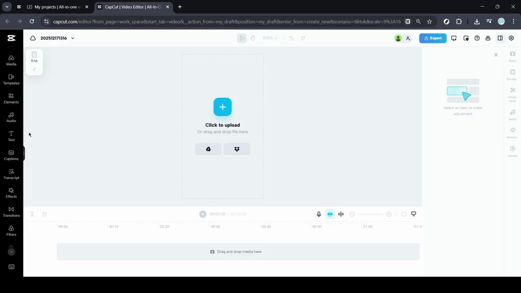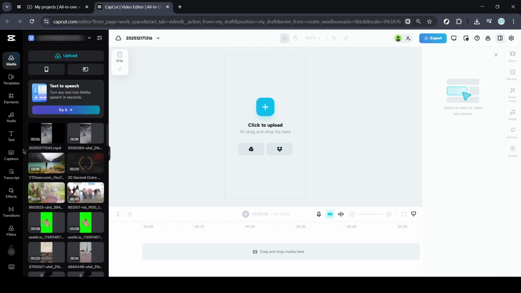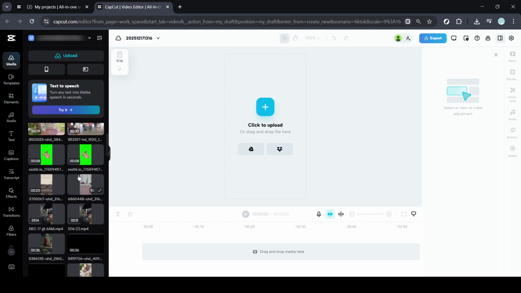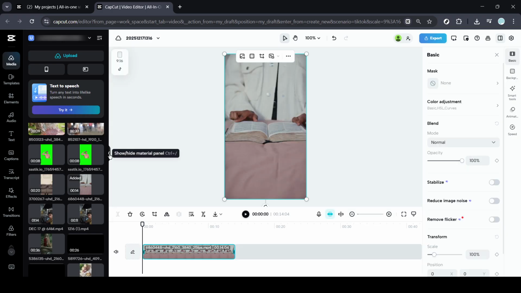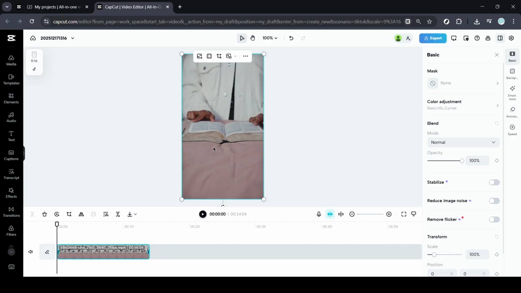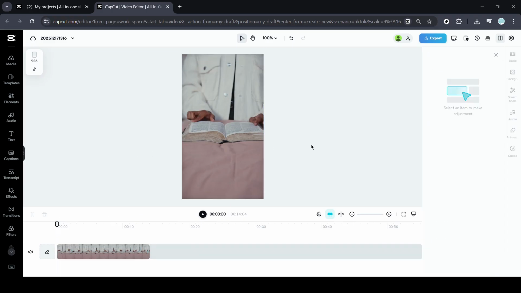If your project uses another size, that's fine, but 9:16 will keep everything framed correctly for phones while we demonstrate the technique. Next, add your video to the timeline. Import the clip that contains the color you want to remove. A solid, evenly lit color like green or blue works best. Drag it onto the timeline and make sure the playhead is positioned over the portion you want to preview.